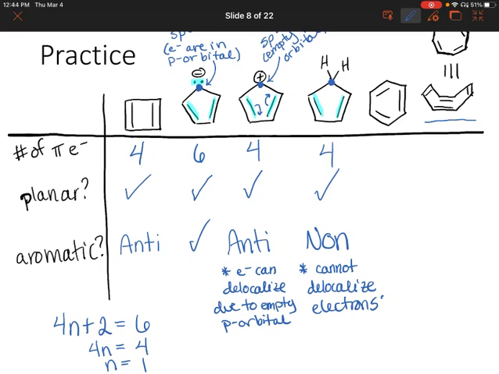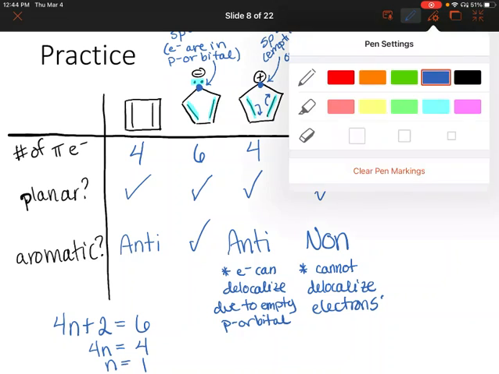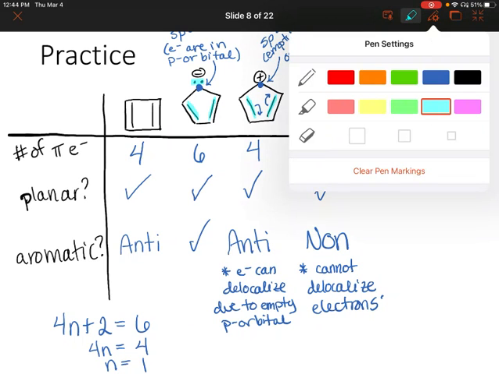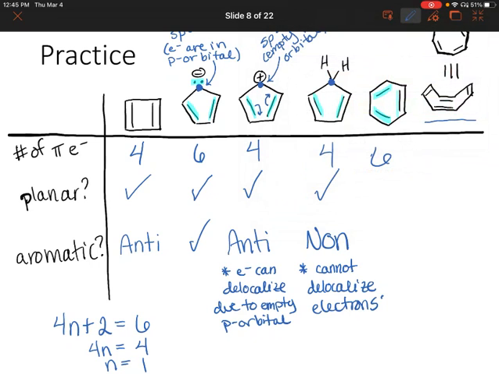So this is pretty complex stuff, isn't it? All right, it's a lot to keep track of. So let's go to the benzene ring. We know it's aromatic, right? But let's just go through the checklist to see why it's aromatic. Okay, so how many pi electrons do we have? 6, because we have 3 double bonds there. Now we know they're delocalized, but overall we have 3 double bonds.